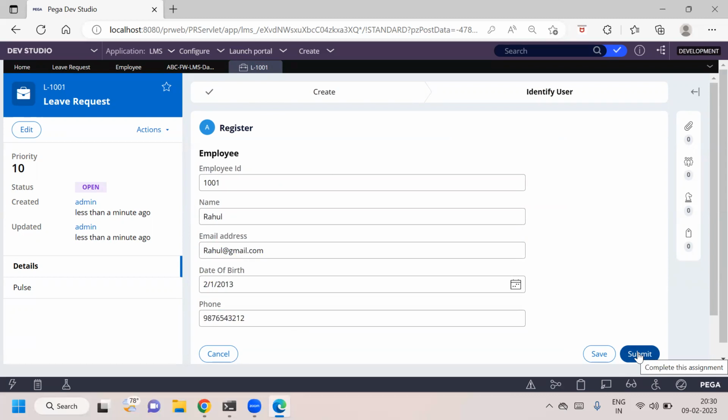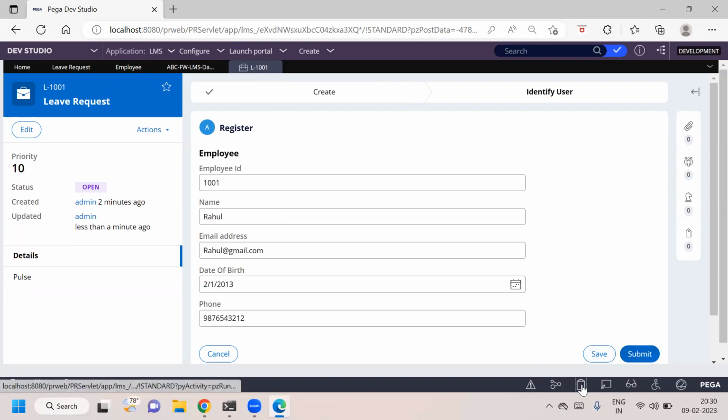It gets stored in your work table. But the point is, we want to store this data in our dedicated table, right? So before submitting this information, let me click on the save button. Whenever you click on the save button, you could see the data has populated on the clipboard.